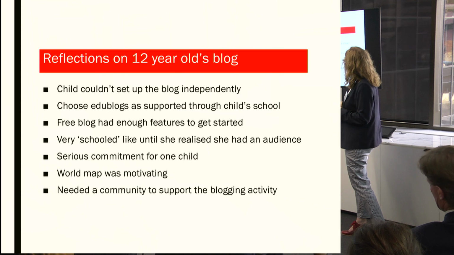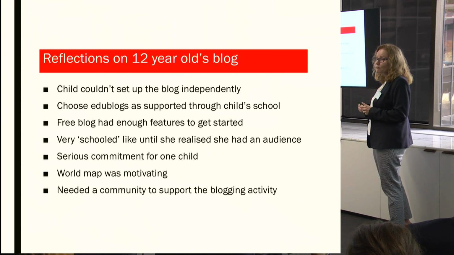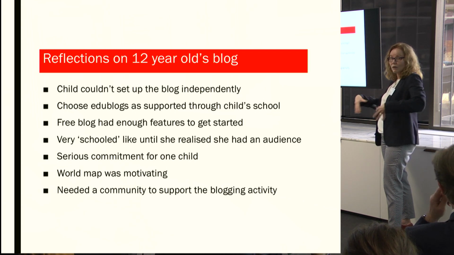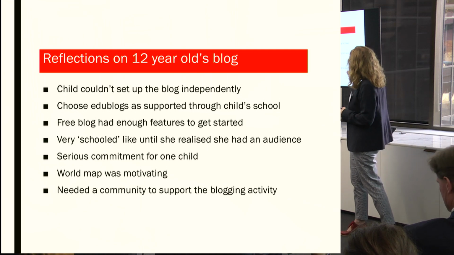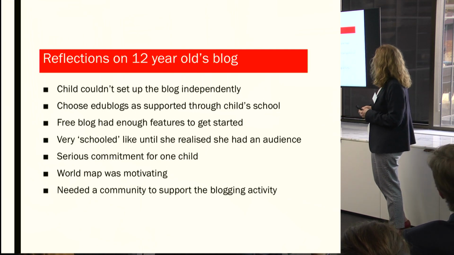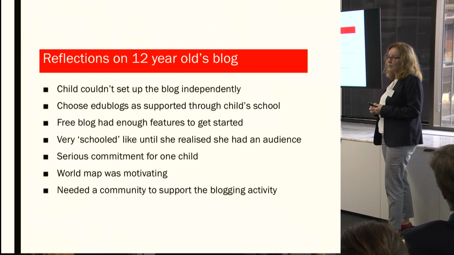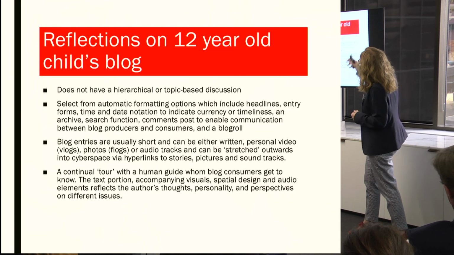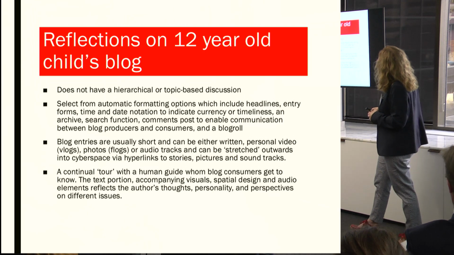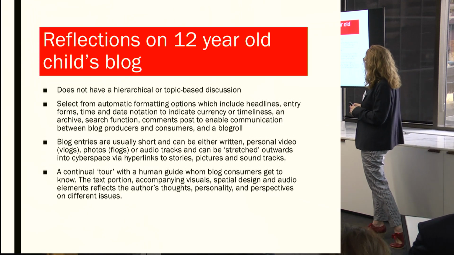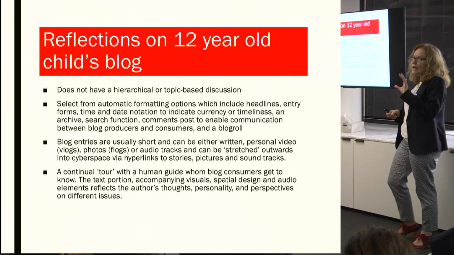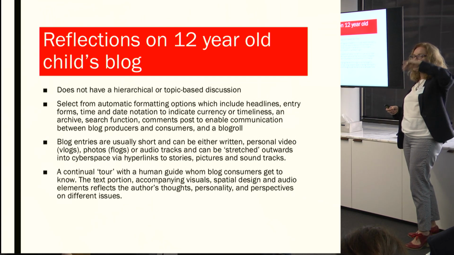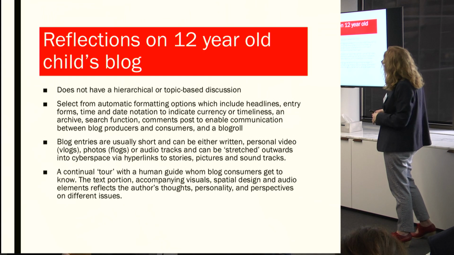The world map was very motivating because she could see who was reading her blog from which country, and that actually inspired her to understand more about that interglobal connectedness. And what was really important there was that it needed a community to support the blogging activity. Otherwise, it just becomes another school-like activity. Something else that I could observe from looking at this 12-year-old child's blog was that it didn't have hierarchical or topic-based discussions. It's not like an information text where you've got a contents page at the front and you've got subheadings and there's a certain structure or scaffolding to the knowledge.